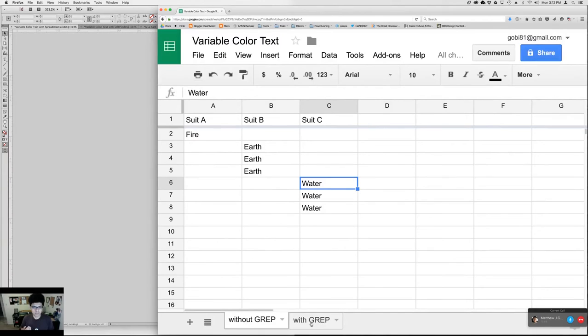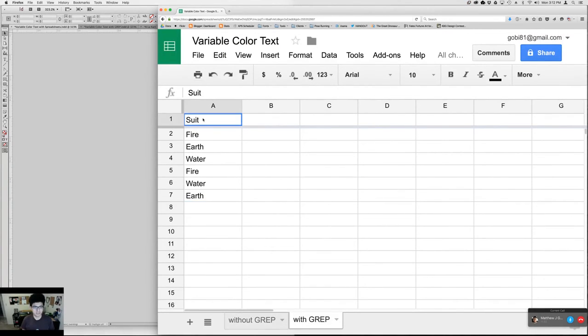So here is what I would do with grep and how I would set up a spreadsheet to accommodate it. This is how I would set up a spreadsheet, just like a normal card deck. There's only one variable called suit, and I am using different words here. This could be whatever. Let's call this blah, and blah again. All right, just by way of example, because I'm going to do some interesting stuff here. All right, so let's save that.